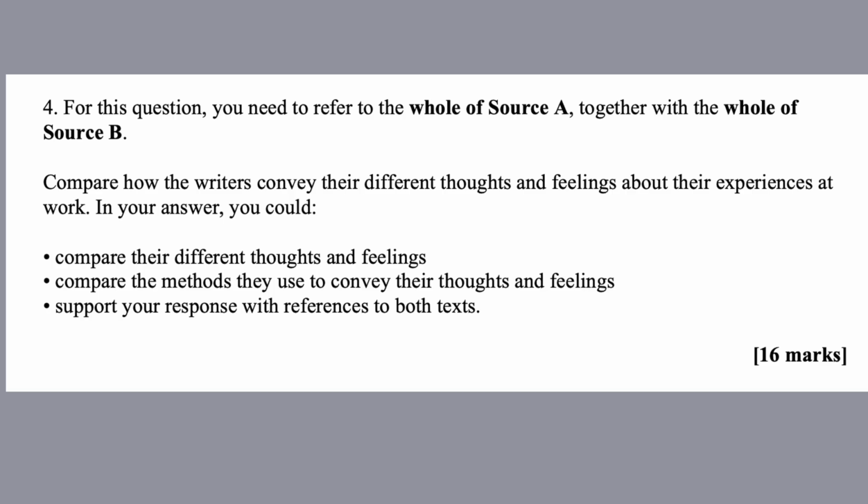Let me point out one simple mistake to avoid. This question is explicitly about the ideas and attitudes of the writers. You need to be very careful to make sure you're analysing the ideas and attitudes of the writers and not those of other people presented in the text. For example, in source B, our writer is Andrew Hale, so you're looking at his thoughts and feelings about his experiences at work. Now, there are other people in the text, such as Ryan the boss, but you're not writing about Ryan's experiences, because Ryan isn't the writer.